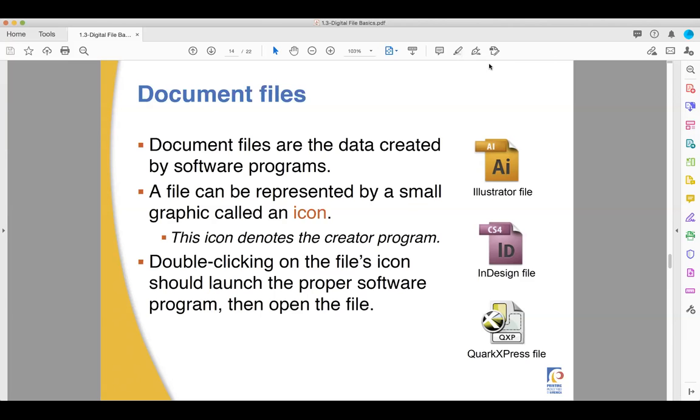So these files are the files that are actually opened normally in these programs. Double clicking on them will actually launch the software that made it if it's not already open. Native files are not the best things to use at all times, and sometimes, depending on the native file, they can be an issue for you. Before we jump ahead to image files there.